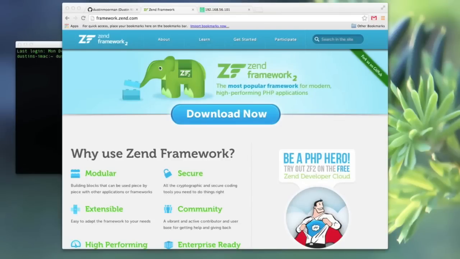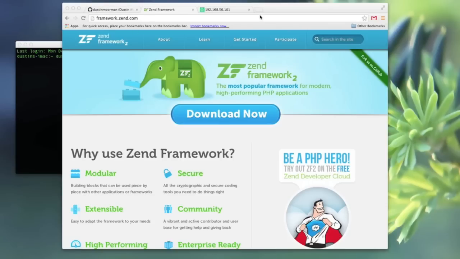In this episode of PHP Developer TV, we're going to take our Vagrant box that we set up last time, and we're going to install Zend Framework 2, Bootstrap 3, and Doctrine 2 on there. This is a common stack that I use to develop, and since it's a common stack that I use, I have a little toolkit I'd like to share with you guys, and hopefully you guys will find it useful.